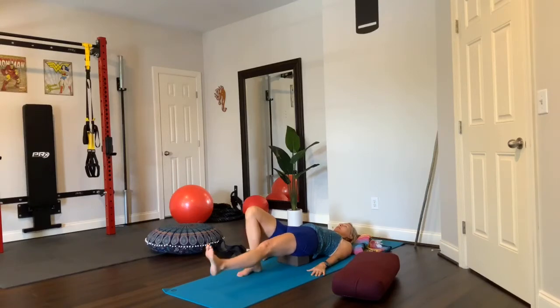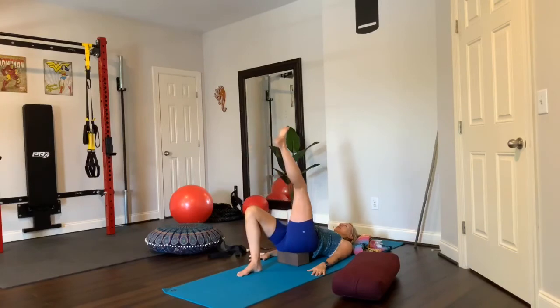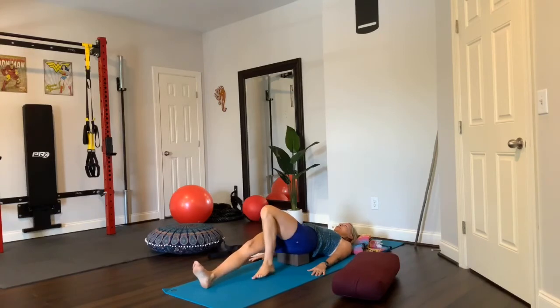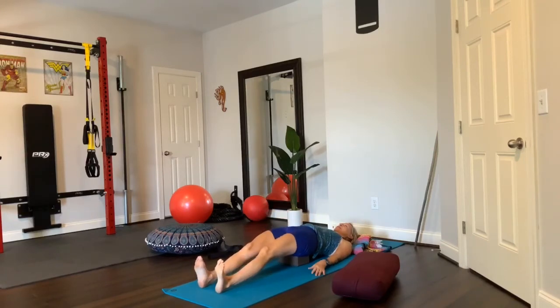Inhale and lift your leg. Put your foot on the floor. Now extend out your right leg straight and your left leg straight, both legs out at the same time. Pull your navel towards your spine, drawing the back towards the floor. So you've got some engagement of core muscles supporting the lower back.